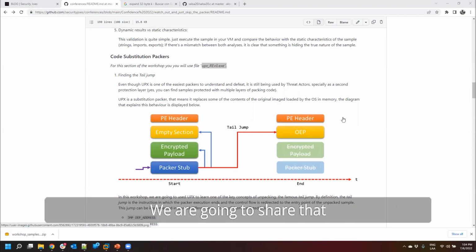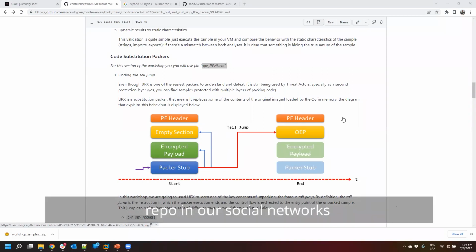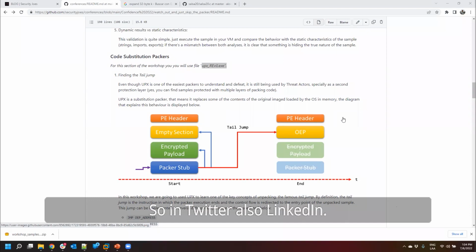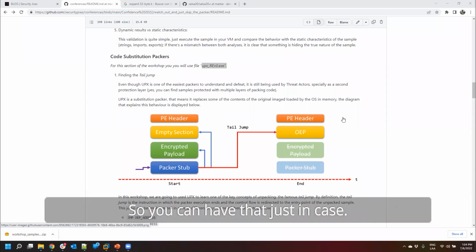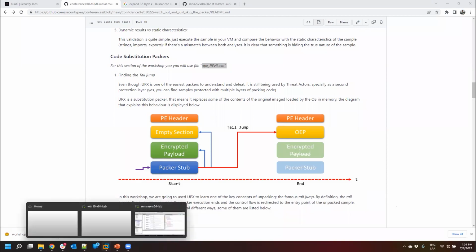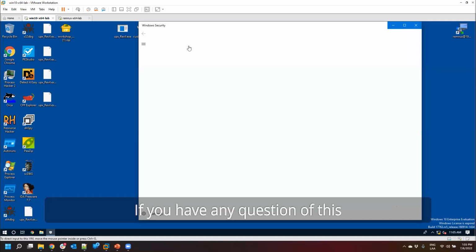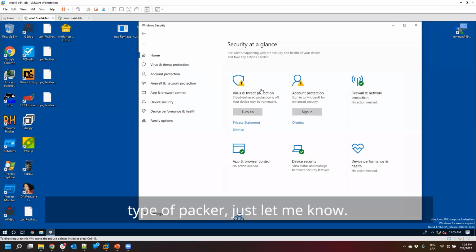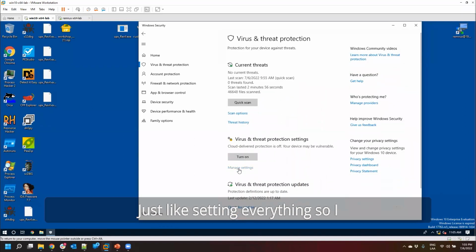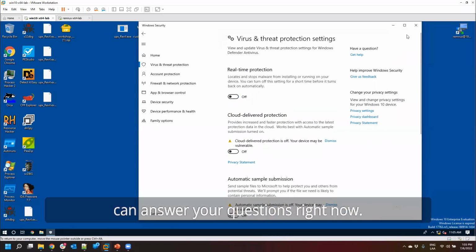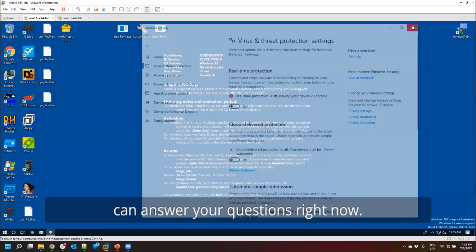We are going to share that repo on our social networks, on Twitter and also LinkedIn, so you can have that just in case. If you have any question about this kind of packer, just let me know, so I can answer your questions right now.